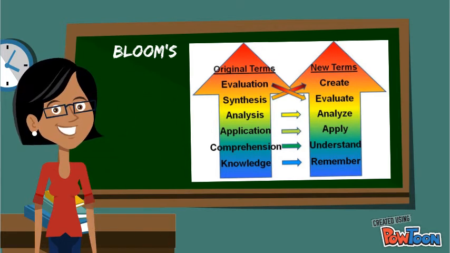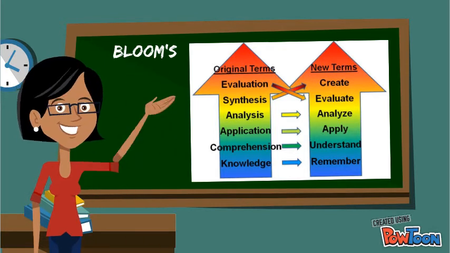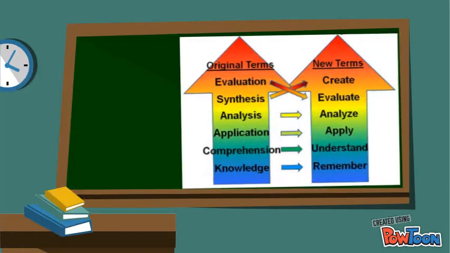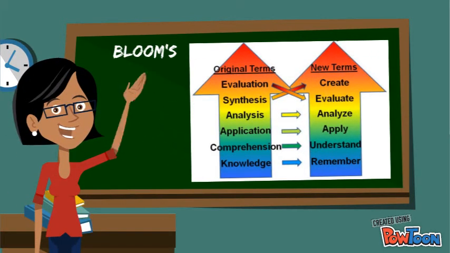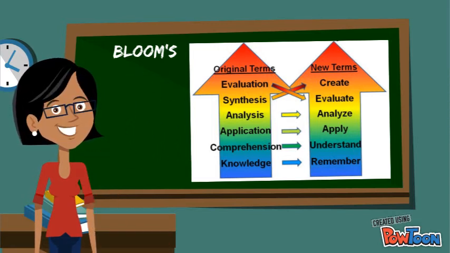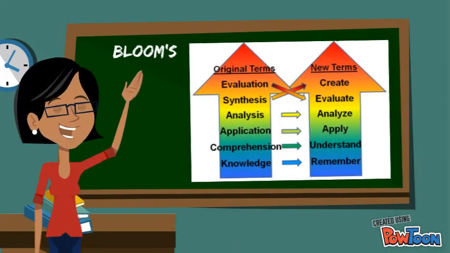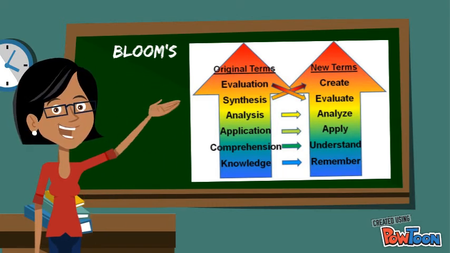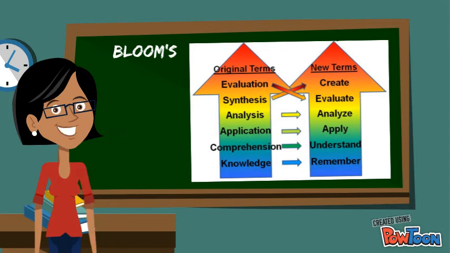It's a list of skills used to help teachers determine which level of thinking students have achieved or met on a continuum from lower to higher order thinking. This was later updated in the late 90s by one of Bloom's students named Lorin Anderson. Anderson updated the names of the categories and swapped the top 2 elements on the pyramid. So let's take a look at this image representing the revised process. Skills at the bottom demonstrate lower order thinking, and skills at the top demonstrate higher order thinking.